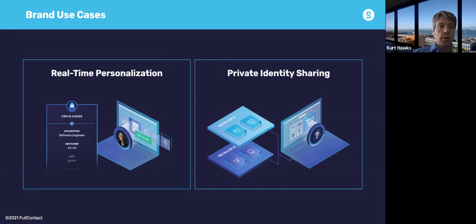There's also, we're working with a number of brands around this concept of private identity sharing. A classic example is a retailer and a manufacturer. As a retailer, you probably don't want to give up all your customer information to a manufacturer, but what happens is if you want to figure out how to utilize that information for things like co-marketing dollars or market development funds, there's the ability to anonymize that customer information and stand up what we call a private identity cloud. Think about it as a Venn diagram.